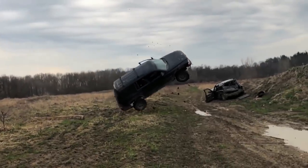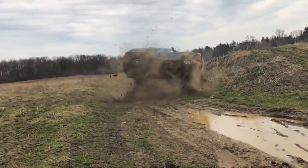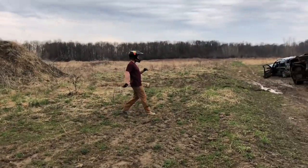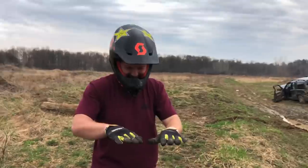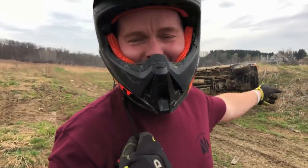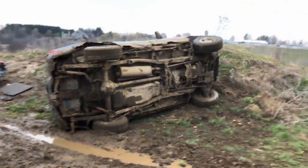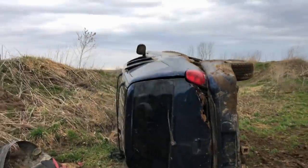Ha ha ha! Now that was perfect! Look at my hands! I always get so nervous jumping them — you never know what they're gonna do. Especially this thing, it sounds like a freak, it's a freaking tank! It is loud! That was perfect! She went a little right, so we got a little half roll over there. It was barely almost there already.